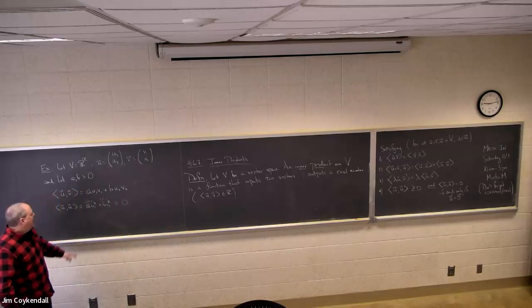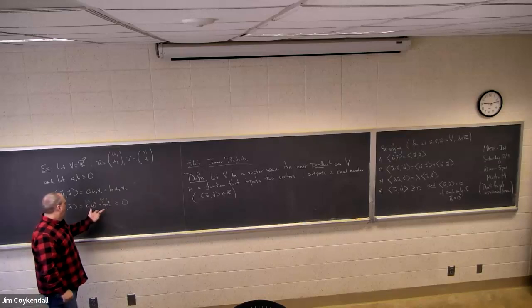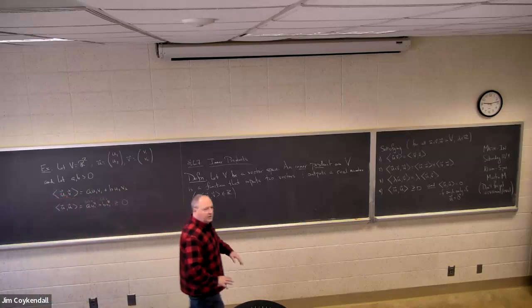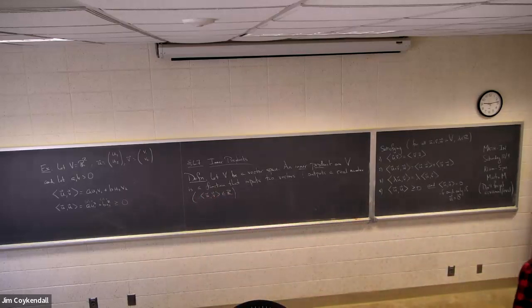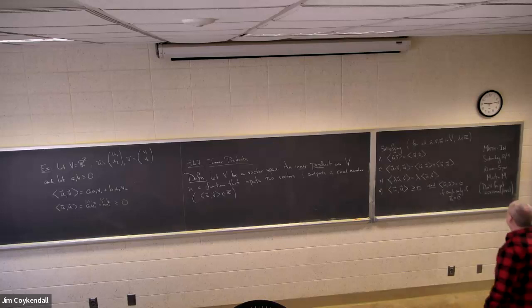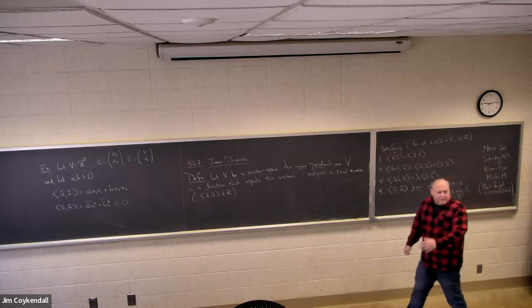Right? And because A and B are positive, what has to happen for this to equal 0? What must happen? So you're allowed to vary U1 and U2, but A and B are positive and stuck. What do you have to do to U1 and U2 to make that be 0? They both have to be 0. Everybody agree with that? And so that's why you get this. The only way this turns out to be 0 is if U is 0. Okay.